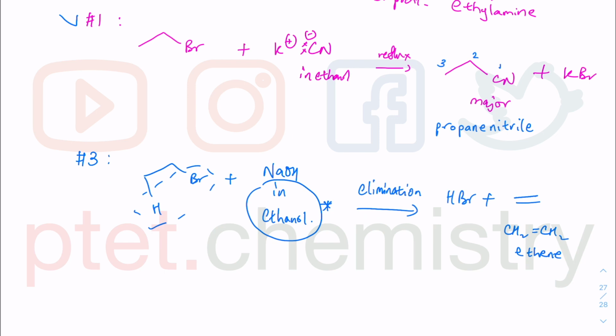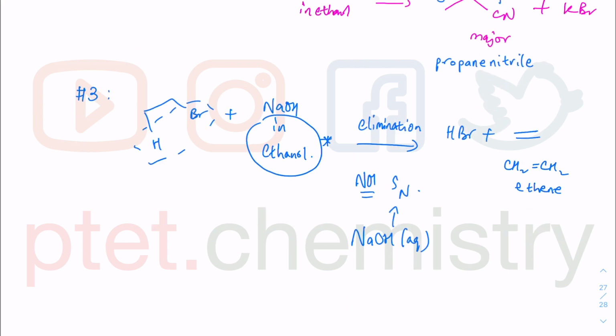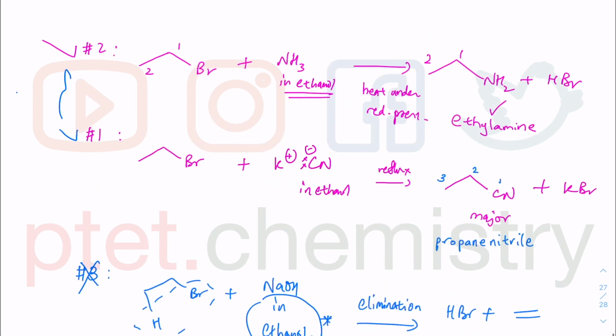So what do you want? They want a nucleophilic substitution reaction. So elimination is not an SN reaction. If you want an SN reaction, then you have to use aqueous NaOH. Then you will get hydrolysis, in essence, the mechanism of which is a nucleophilic substitution. But the type of reaction is hydrolysis only when you have NaOH in water, which is aqueous conditions, and not in ethanol. So option 3 is wrong. So only option 1 and option 2 are nucleophilic substitution. So therefore, B is the answer.